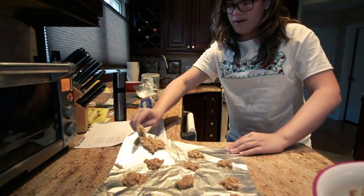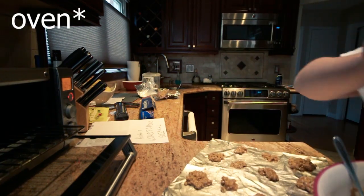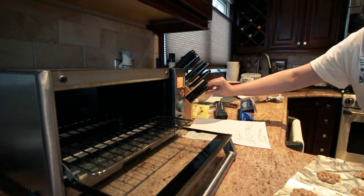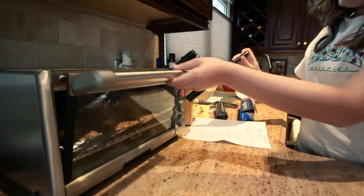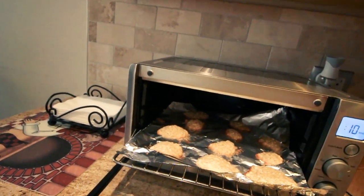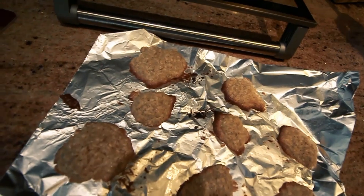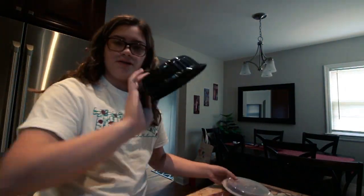Okay so it turns out my other camera battery was low as well. This just beeped, which means we gotta put it in the microwave — let me get this footage for you guys. Alright guys, this is the moment you have all been waiting for. We got the batch right here, taking it out of the oven. We're not gonna try to burn our hair today. Look at these puppies. Okay they look bad on camera but let me tell you, they are super duper delicious.